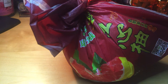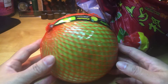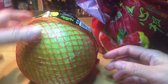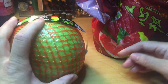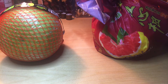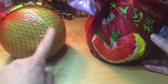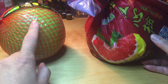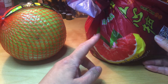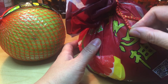But normally the pomelo, the white one, looks like this. They have a net and a piece of easy string to carry along. But this is the first time that I have seen a pomelo wrapped up in a special bag. Because normally the red pomelo looks like this, covered with a net, and inside there is also covered with a piece of plastic.